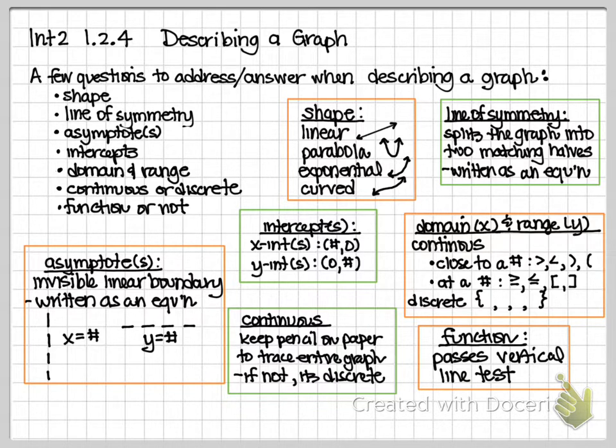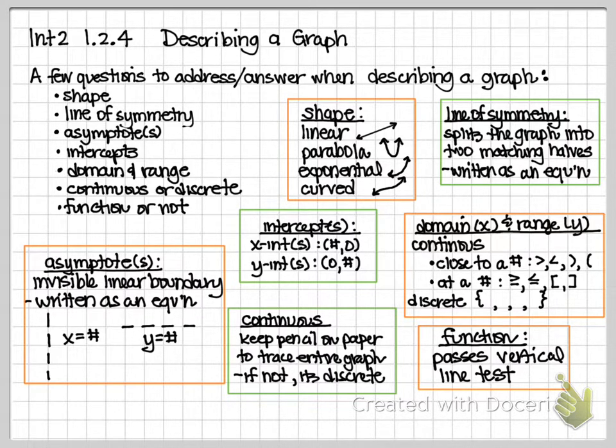And I went through and put down, okay, if you have a vertical asymptote or a vertical line of symmetry, it's always going to be x equals some number. Likewise, if you have a horizontal line of symmetry, like that horizontal line that we have there, it's identified as y equals. Okay, intercepts are locations on the x and the y axis. Just remember to write them as points. So an x-intercept is some number comma 0, and then a y-intercept is 0 comma some number. If you just say that the x-intercept is like 7, there are an infinite amount of locations on the graph that have just a 7 in them, so you've got to be specific.